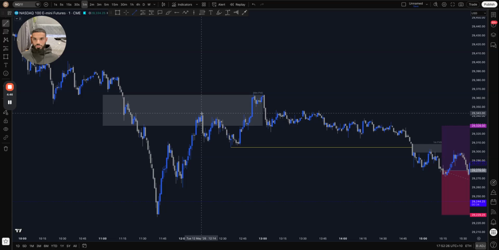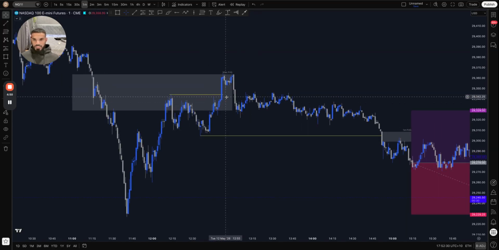So our last actual break of structure was here. Now you might be asking, Dev, why is it not here? Because these are what I would consider internal structure. Technically this was our last break of structure. This is our last break of structure down. This is all one leg. So anything between this point and this point for me is considered internal.